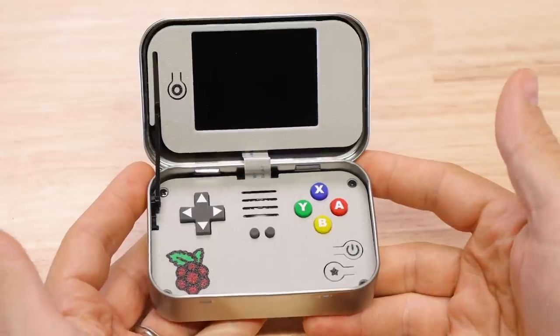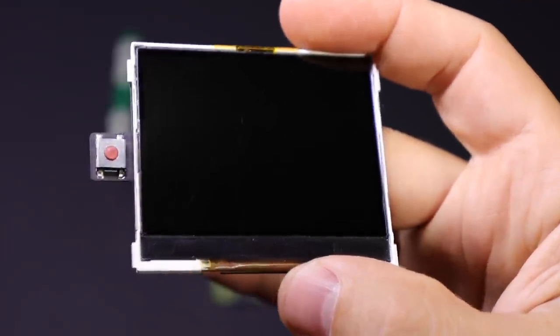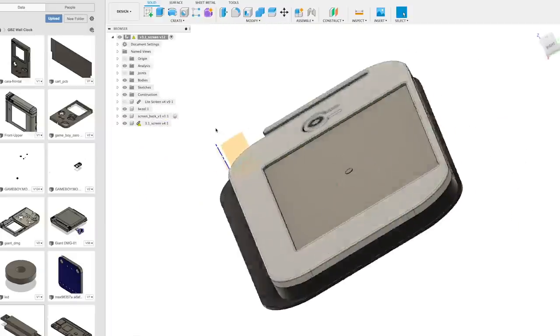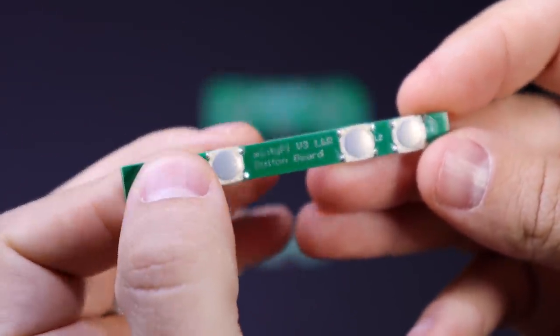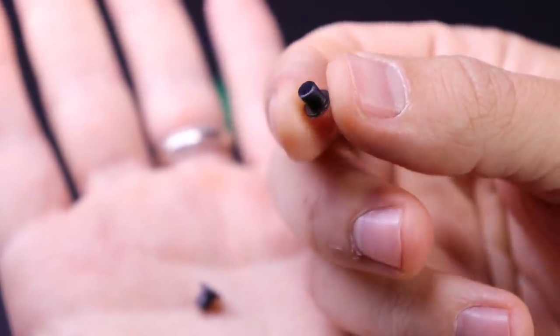Next, a quick Minty Pie update. A lot of people were sad to see version 3 retired because it had a slightly bigger screen and some nice features that the Lite version didn't have. The only reason we stopped offering it is that the screen we were using stopped being manufactured. Well, we think we've finally found a replacement screen that will work. We're still test fitting a few things and making sure it goes together easily without damaging anything, but it's looking good. We've also got an updated power board that should be more reliable when you turn it off, and a feature lots of you will be happy about — L2 and R2 buttons which now use resin printed button caps, so you don't have to trim down those silicone buttons anymore. We'll be doing pre-orders for that soon.